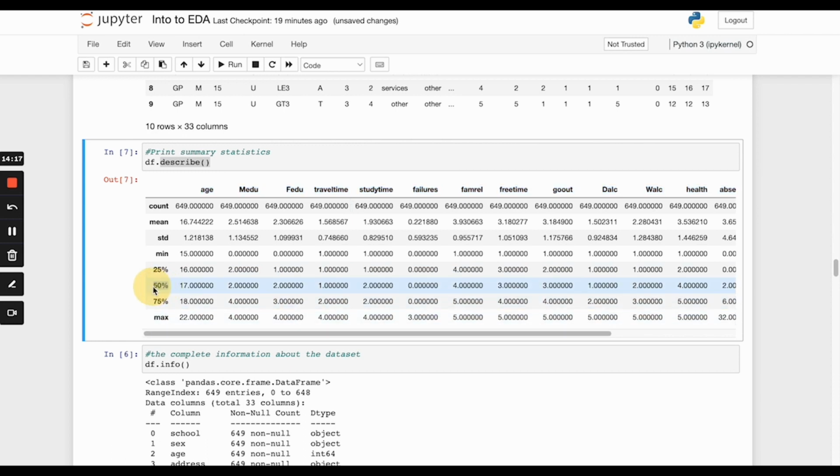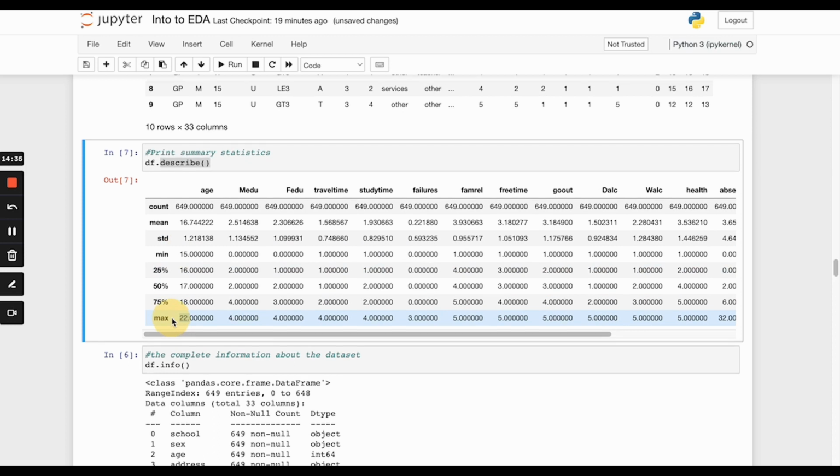And this 50% is the median value also. So for age, the mean age is 16.74, so rounded up it's 17. Standard deviation is 1.2, minimum age is 15, max value is 22, and the median age is 17 years old.